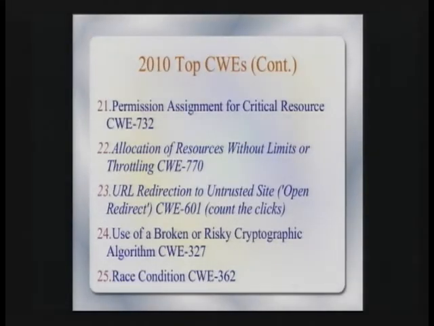However, you can already see some of the changes by which entries disappear and which are included. It's a little bit risky to try this direct comparison because the criteria have changed year by year, going from SANS to the first year of the CWE and the second year. But if we go back some slides, I've highlighted the weaknesses that were not there in last year's. Those that are in italics were not there last year. So at a rough level, you can see how some of the changes happen.